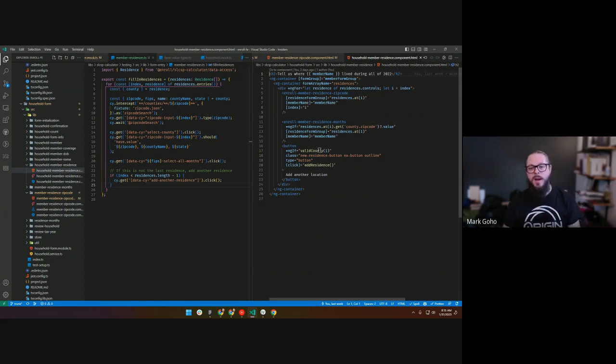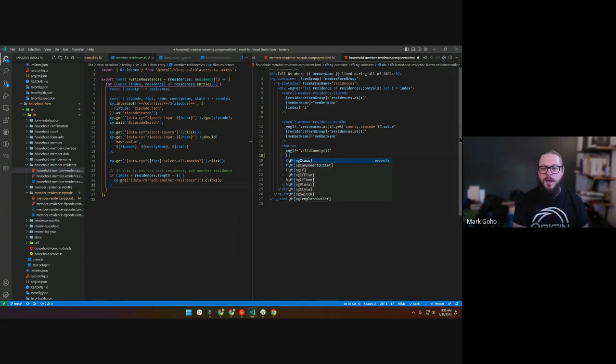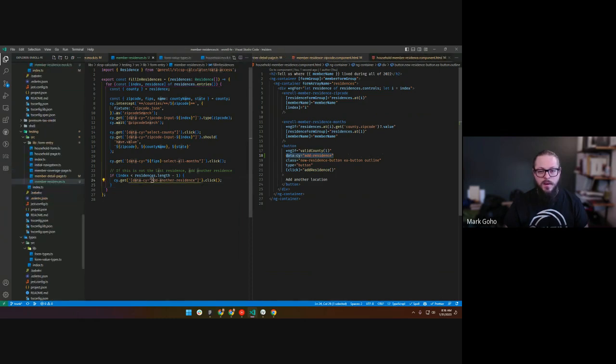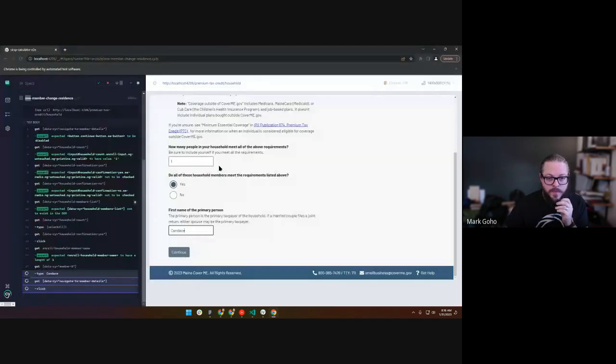So I'm going to leave it out here for right now, but let's do data dash psi add residence. And over here, we've already got the data size, so we really just need add residence. So let's see what we get now.